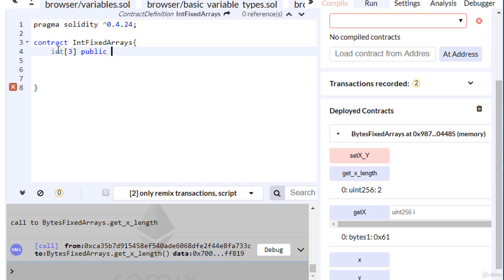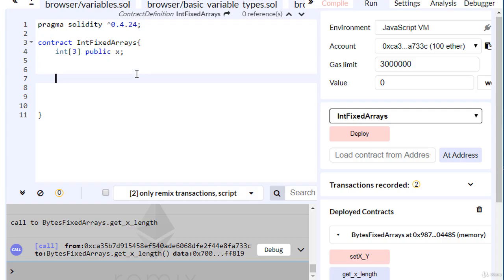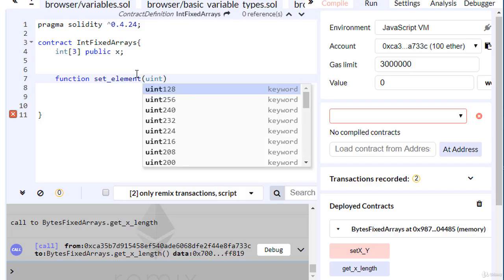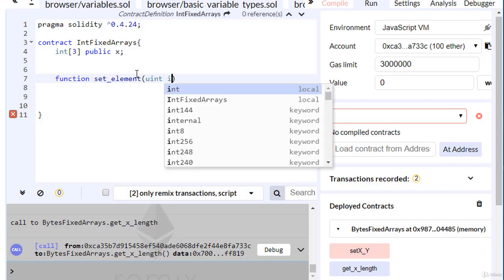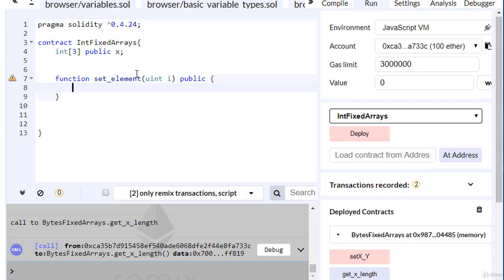Let's say again X. Then I create a function setElement, with an unsigned integer i, public. This is a function that modifies my array.